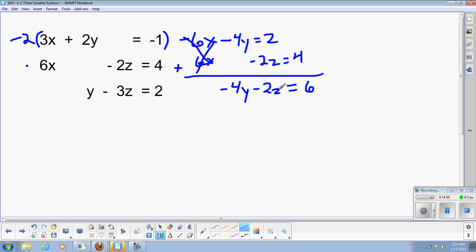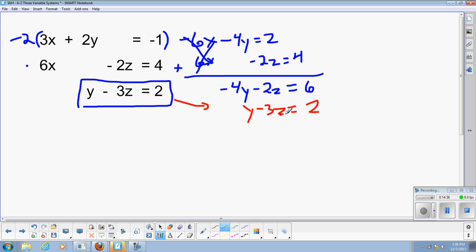This gets us started. Take a look right here. What do you notice? Now I have another equation with y and z. So now what I've done is I have created a system where it's y and z, a two-variable system. I don't have to eliminate the x again. It's already been eliminated. So copy it over. Bring that rascal over here. Y minus 3z equals 2.